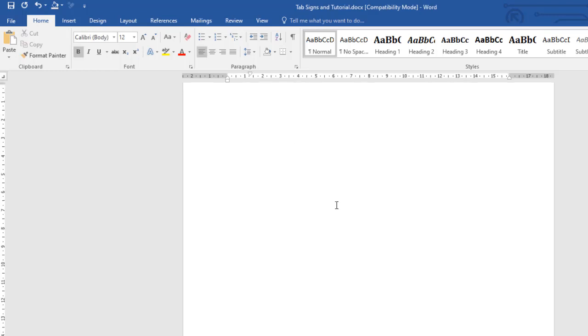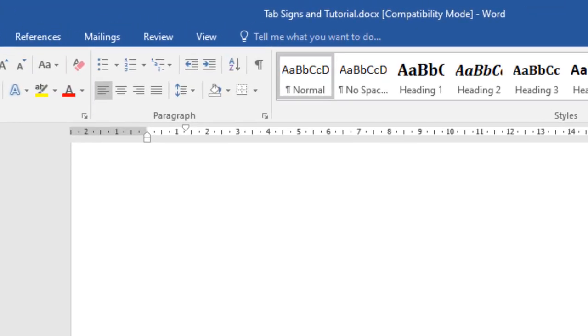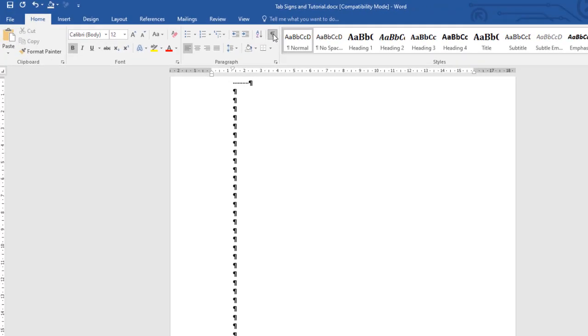We will look at setting tabs using the tab selector box first. I recommend turning on the show hide invisibles icon on the home bar because it makes it easier to see your settings. So this represents where I've pressed enter. And if I press the tab key, it shows as arrows. And if I press the space bar, it shows as dots. It makes it easier to see your settings.